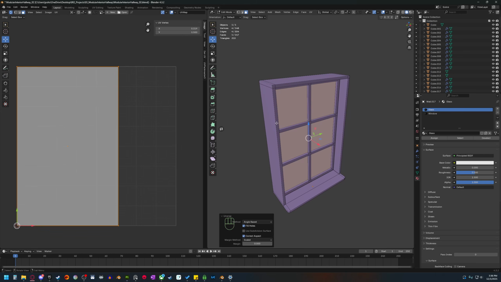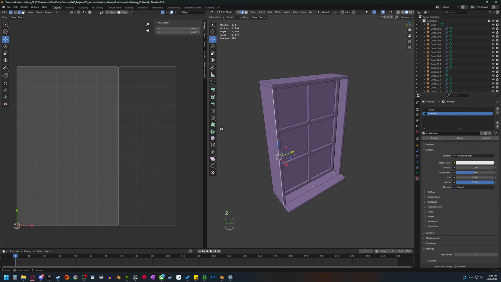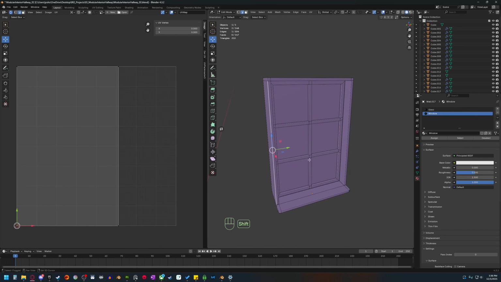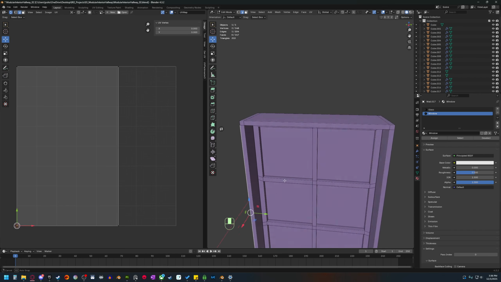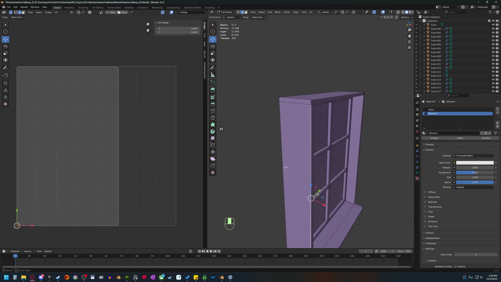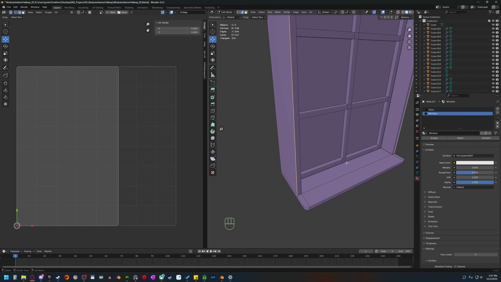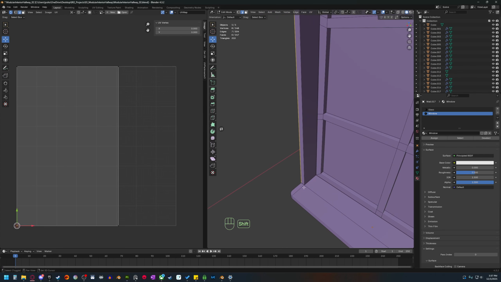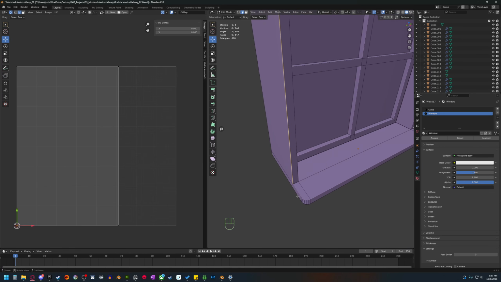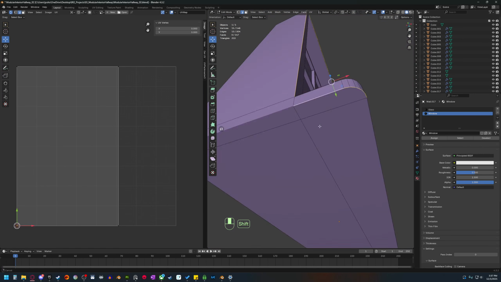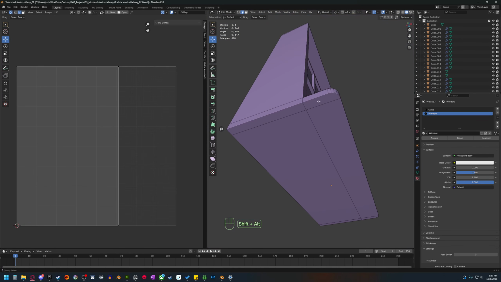And then we need to mark our seams for the rest of the window here. So in this case, I am going to maybe do something like this. Let me think. Let's start on the bottom here because we've got one large area here.